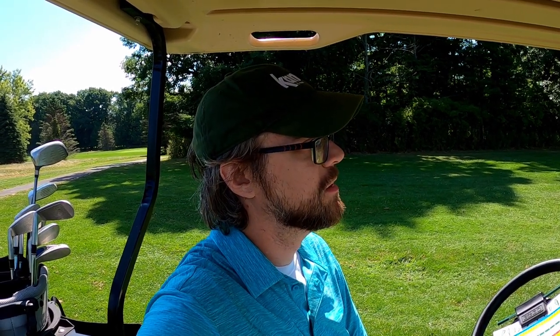Okay, so we're on the par three now, the longer par three. I've been hitting five iron typically, but I took two swings already, one with the hybrid and one with the five iron. The hybrid was extremely well hit and the five iron was a duff. We hit hybrid here last time and it was way long. And the first time we hit it here, it was way short, and that was mostly the wind.